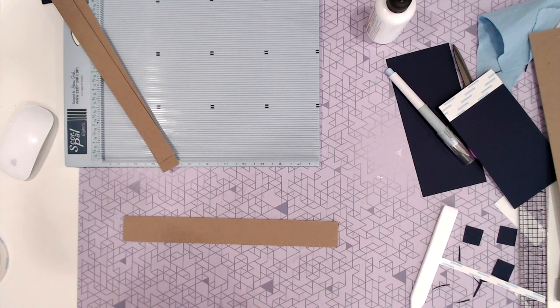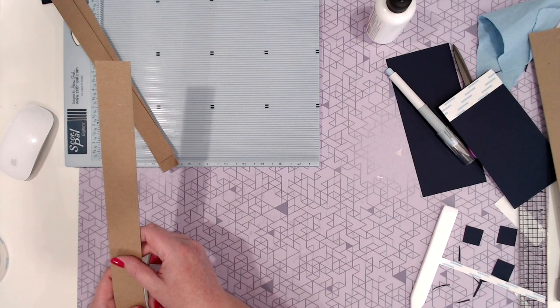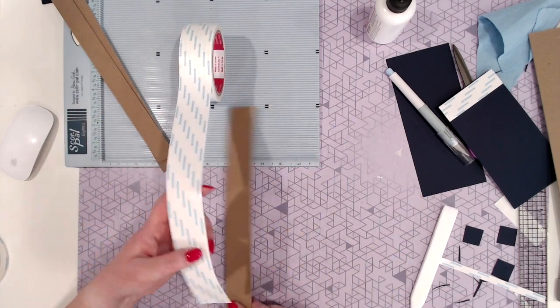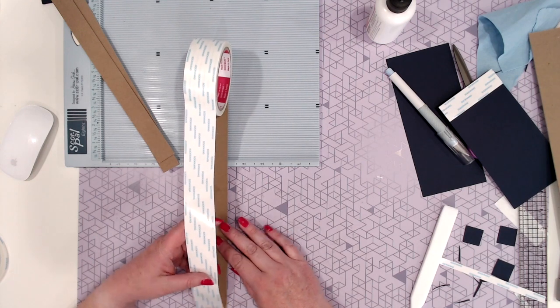Actually, you know what? I think my chipboard was wrong because this is 1.5 inch score tape. I think that's what happened. I think my chipboard was wrong. Yeah, I think that's exactly what I did. Huh, well, that explains it. I didn't measure wrong on the cardstock. I did on the chipboard.